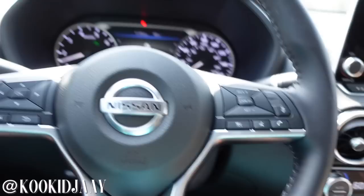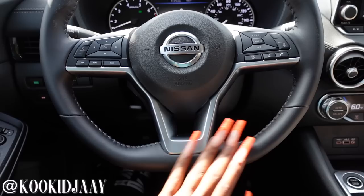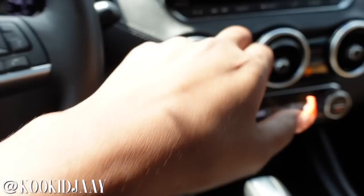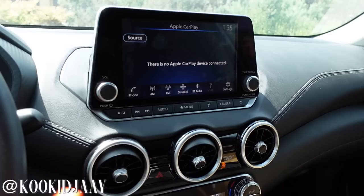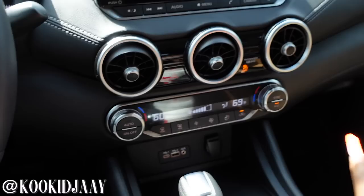This is the steering wheel — it's cute. Let me put my seat back a little. The steering wheel is really pretty. It is a bit different when driving because of the shape at the bottom, but we'll get used to it. These are all the controls. This is the screen — this is a huge upgrade from the 2010 Mini Cooper I had, which was a two-door. Now I've got a four-door with a nice radio setup.